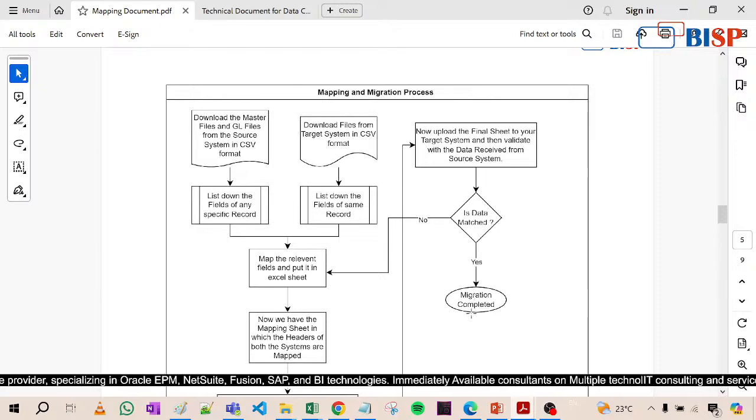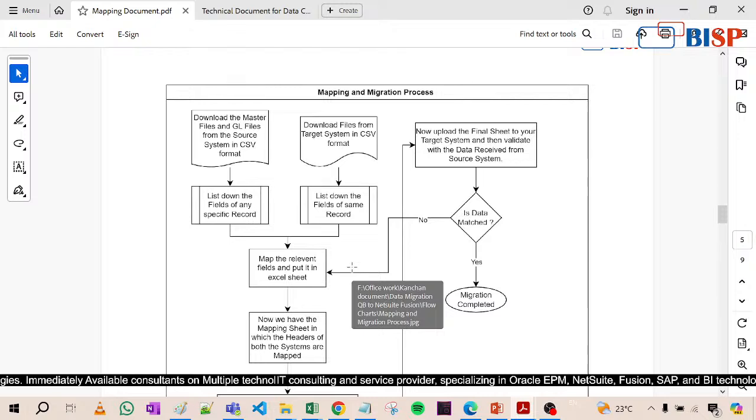So we will move ahead and then move all the 20,000 records, because in the BRD scope we have already mentioned that we will upload only the last 2 years of data. So we will take all the last 2 years of data. And suppose the data is not matched, as I said, suppose 20 records are uploaded and the remaining 80 records are not uploaded. In that case, again there might be some mistake in the mapping sheet.